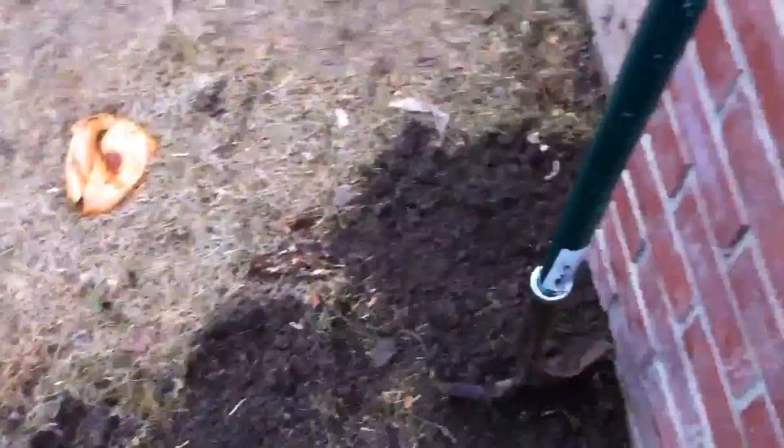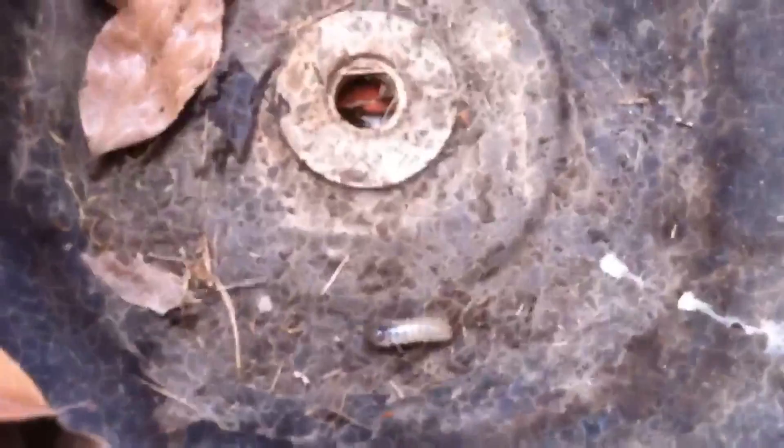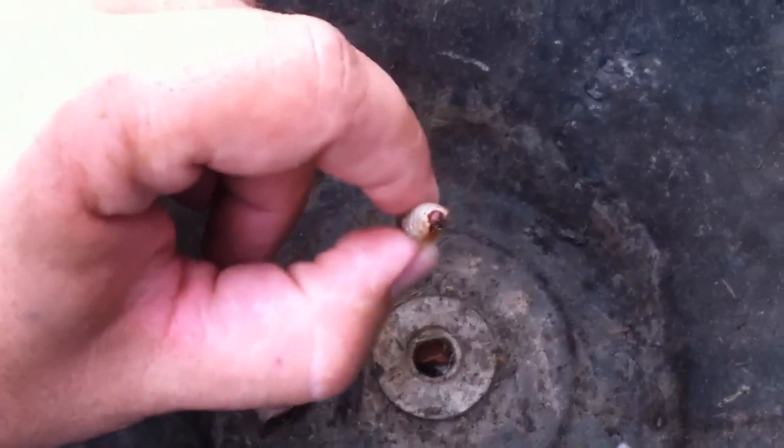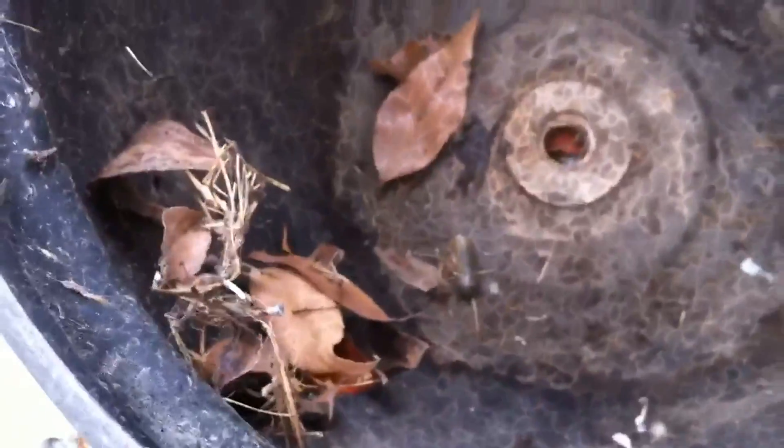I was already turning it and I pulled a bunch of these weird-looking grubs out of it — if it's still in here. This guy right here. Some sort of like beetle or something. Pretty big ones, too. I've seen ones come out of there that were probably like three inches thick, actually. Like huge ones.